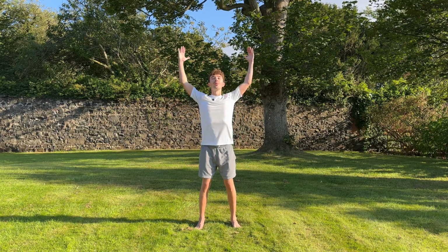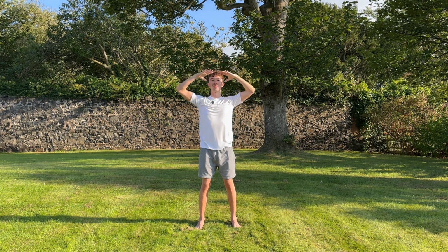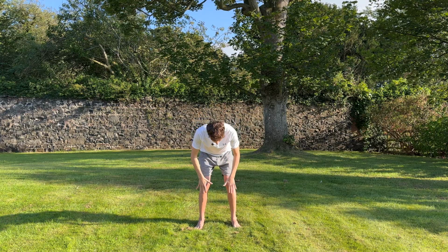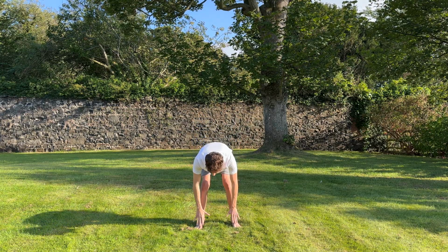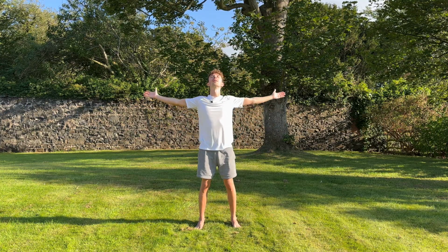Okay, inhaling up. And we're going to point the palms of the hands to the crown of our head, Ba Hui. We take a breath here. And then we're going to bring that down the front of the body. Energetically having the hands come down the front of the body and legs, over the feet, and up the backs of the legs, up to the kidneys, and then we bring that over the front, and inhaling up.